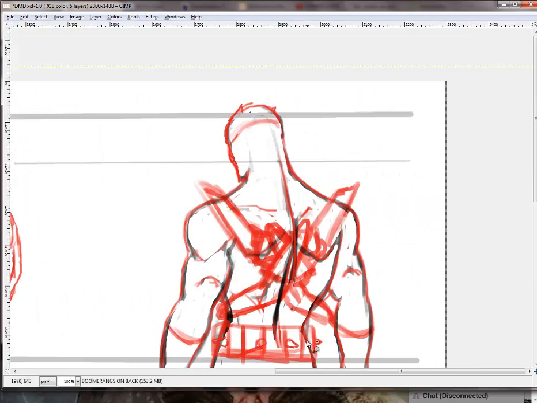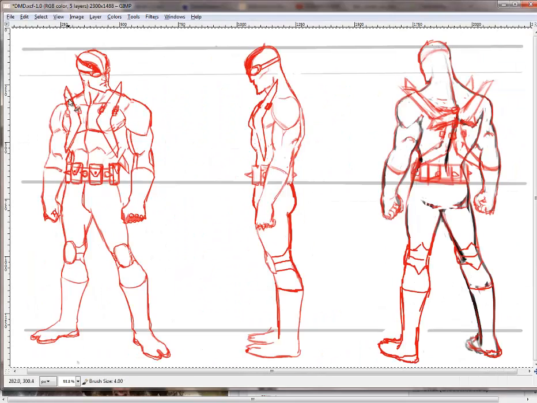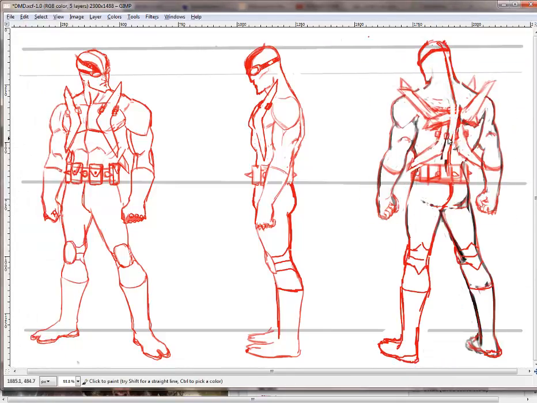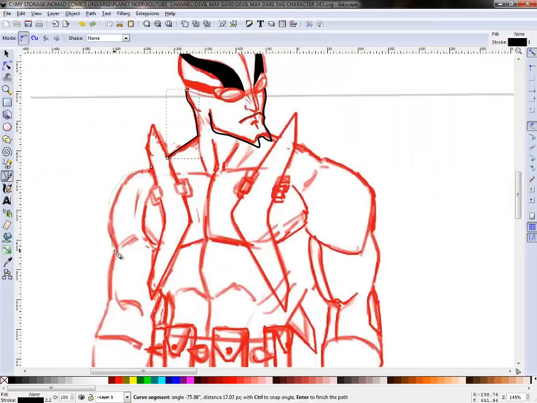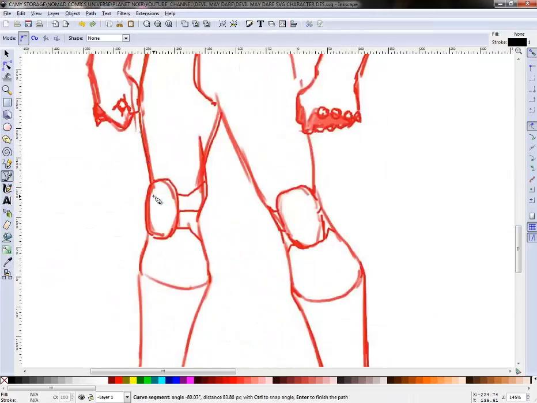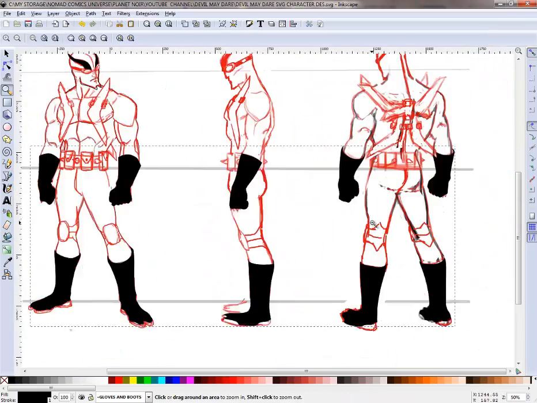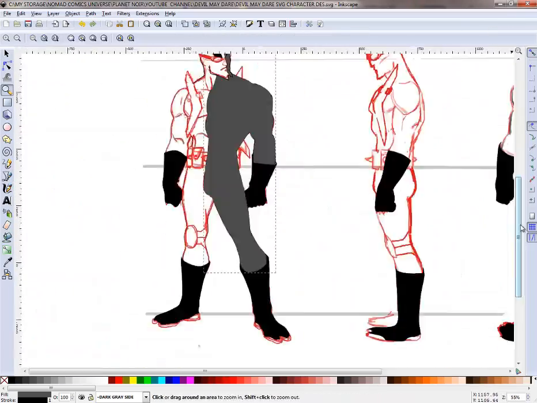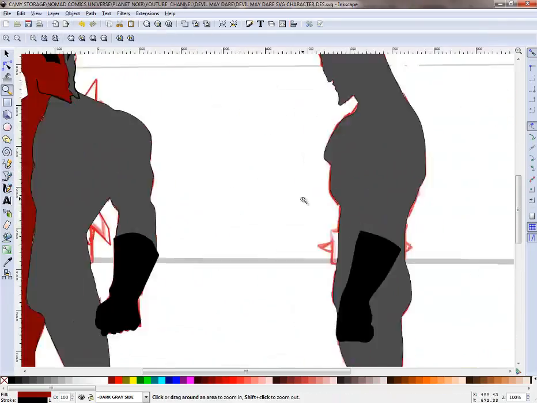Let's say you're working on a comic book and you're just doing the character designs, and then there'll be a penciler, inker, colorist, etc. At least they can refer back to this sheet and know, all right, that's how the boomerangs are set on the rack on his back. You know what I mean? So it's always good to do more than one view, of course, but also more than one angle, so that everyone involved in your process can see.